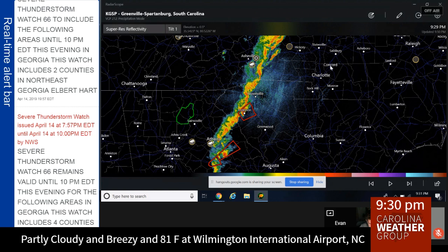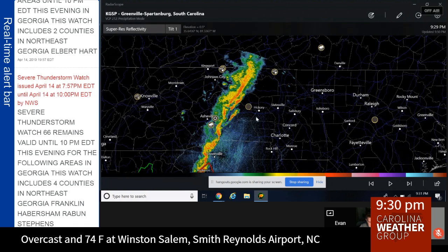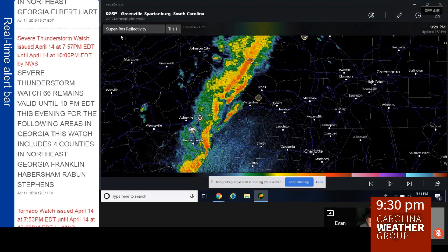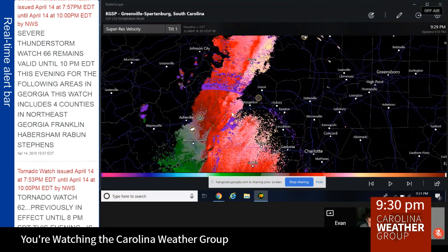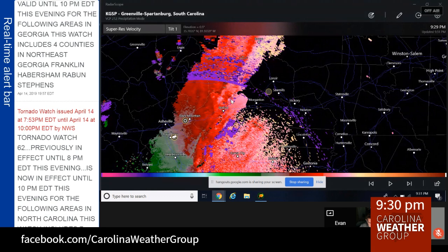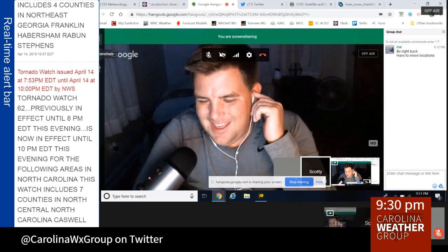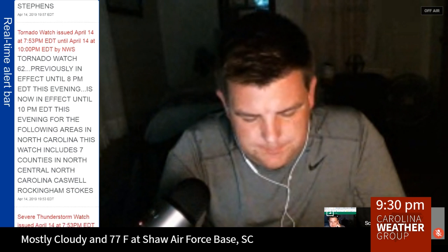If you look further to the north, I was noticing these storms that are a little bit out ahead of the cold front, heading towards Morganton, but there's just no rotation in those, and my gut tells me that those are just outside of the zone where it's conducive for tornadoes anymore up there. We're not sad at all. We've had 2 days of tornado warnings, so we're ready to take a little bit of a break.